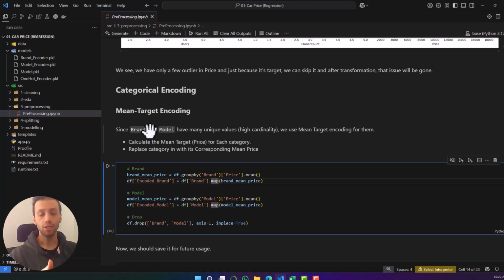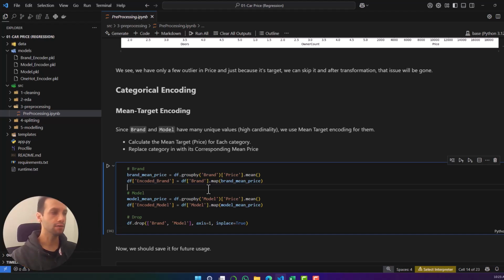In this case, you can use one-hot encoding, but one-hot encoding results in sparse data. Because after one-hot encoding a column which contains a lot of labels, you will have so many columns. And those columns are one only in some specific rows, and for the rest, they are zero. So it leads to sparse data, and sparse data might bring a negative impact on a model. So it's good to prevent having sparse data. So for brand and model, I prefer to use mean target encoding.